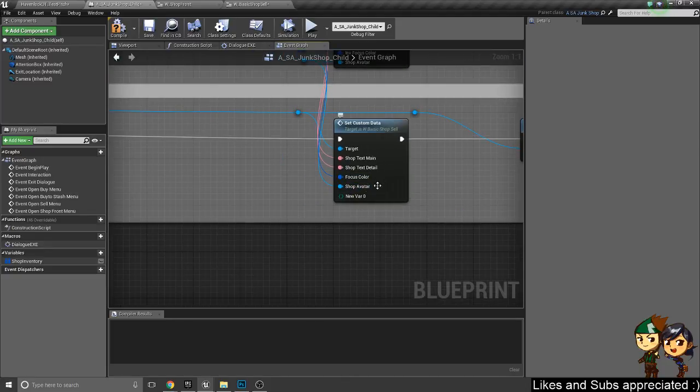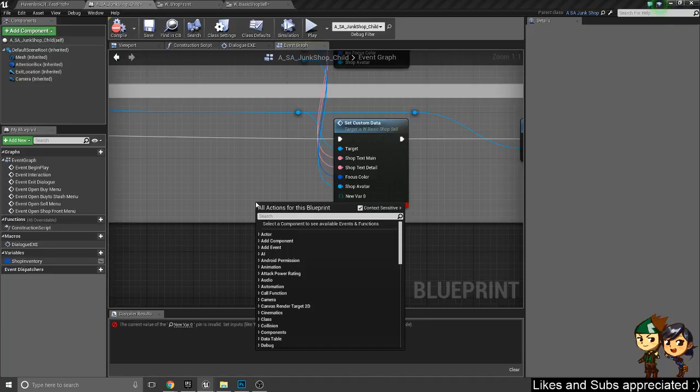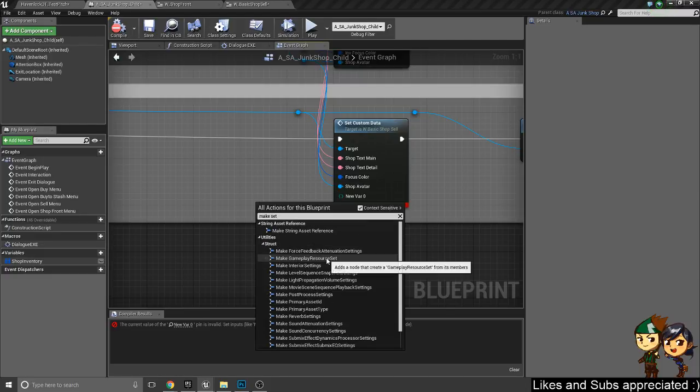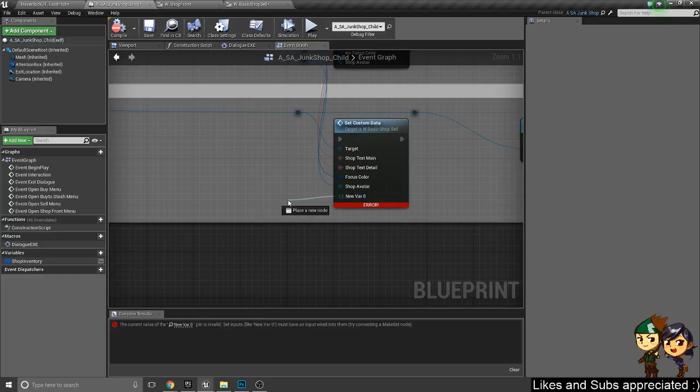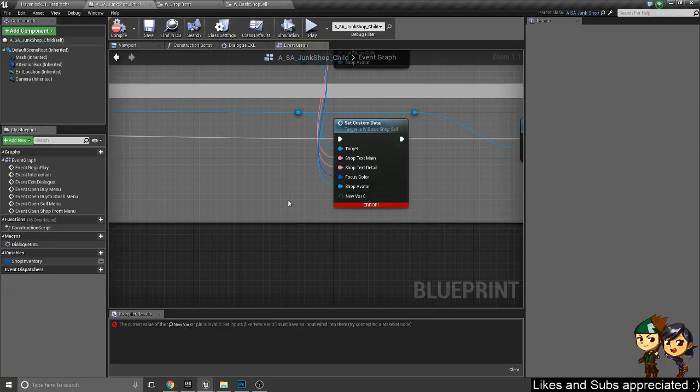So, before the new variable, pins must have a wired input pin. Try connecting a make set node. Make set. Wow. Make set node. What if we drag out from here and make set? Okay. Well, not really cooperating with me.